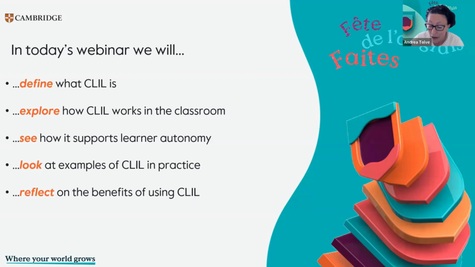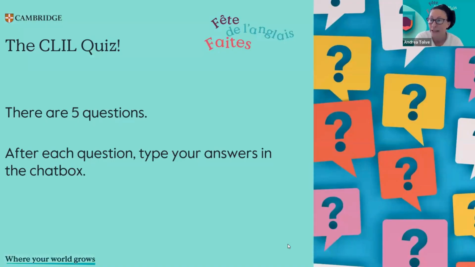And during this webinar, I am going to be asking you questions to get you thinking too. I might not be able to respond to all of you, but I can see your comments, and it's great for me to get all of your input as well. So I'm going to begin with a quiz. A CLIL quiz, okay? So in this quiz, there are 5 questions, and after each question, I'd like you to type your answers in the chat box.